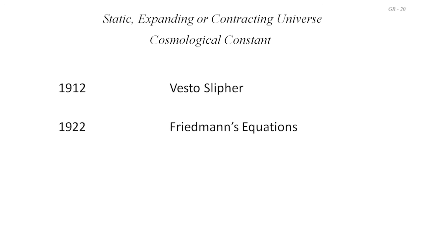Friedman's equations, without the fudge factor, came along in 1922, suggesting that the universe could well be contracting in some way, or at least expanding less quickly. Later, in 1927, Lemaître gave strength to this kind of argument, suggesting that the very distant galaxies must be travelling faster away from us than the closer ones, and the relationship seemed to be linear. The velocity of recession seemed to be proportional to the distance away.